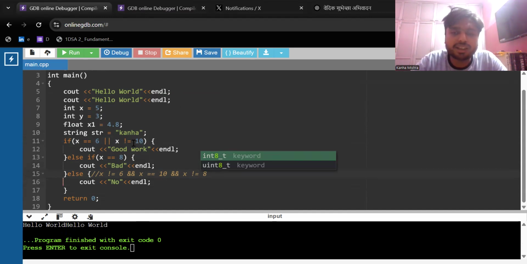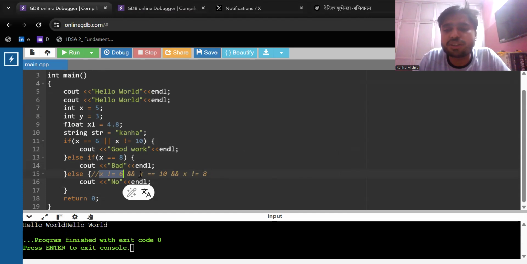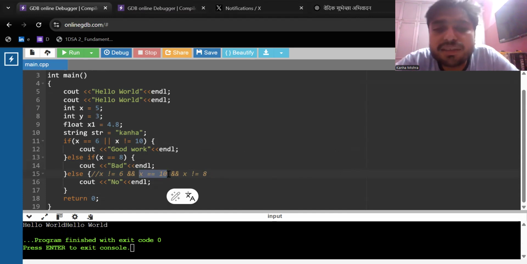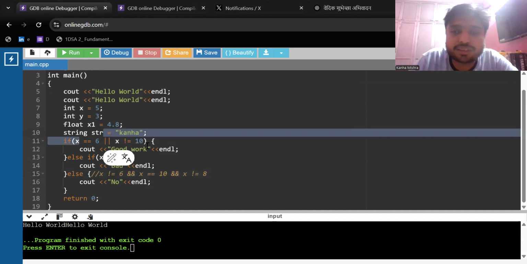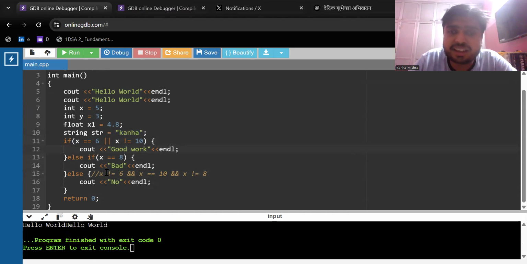Or you can write any of the variable definitions depending upon you. I'm just trying to say how this is working. If x is not equal to 6, x is 10 and x is not equal to 8, that is true. If that is the case, then any of these conditions are not passing. If conditions are not passing, then the else block will run.